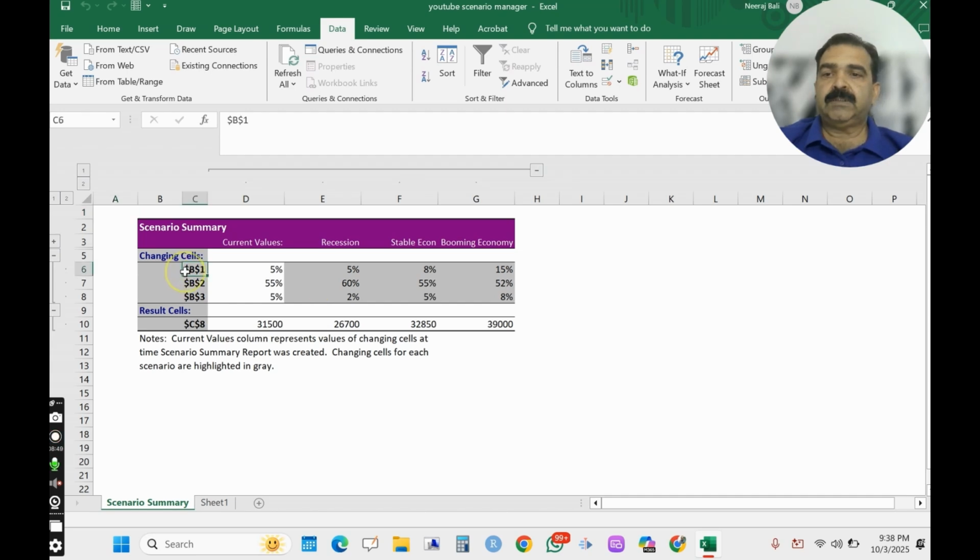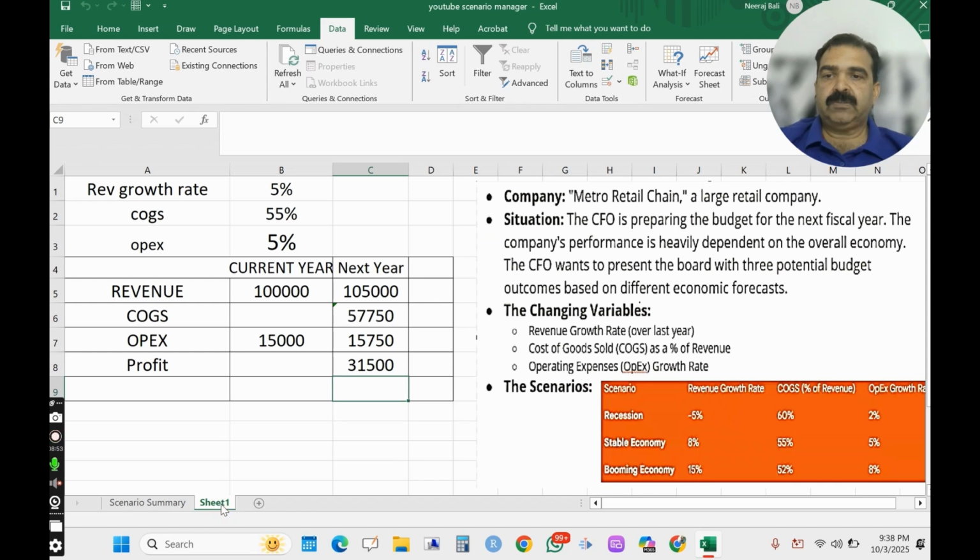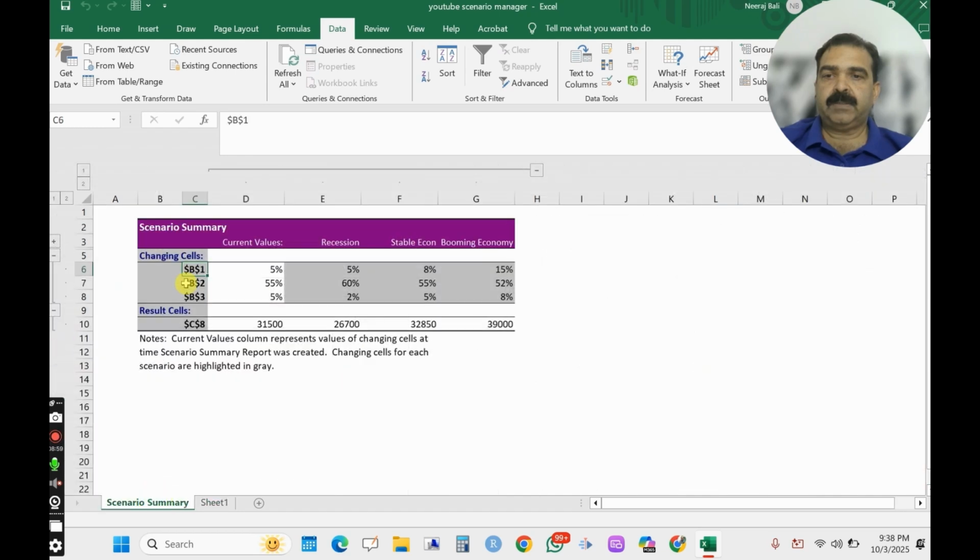The thing is, this has come like this. What I can do is label the rows: revenue, COGS, OPEX, and profit.